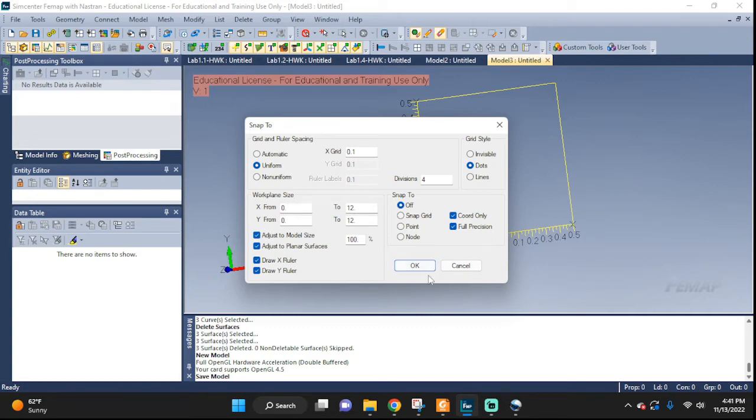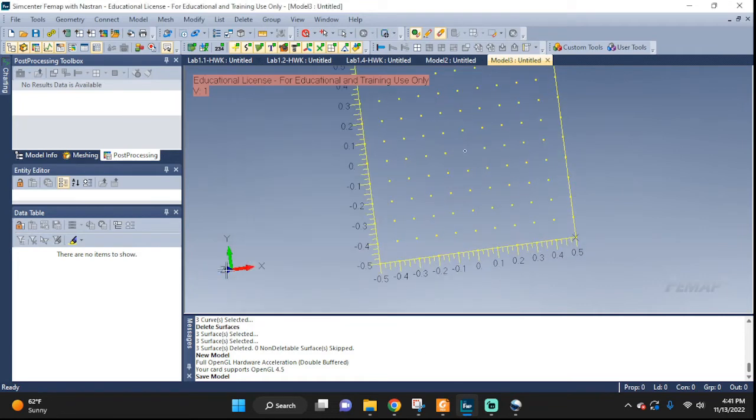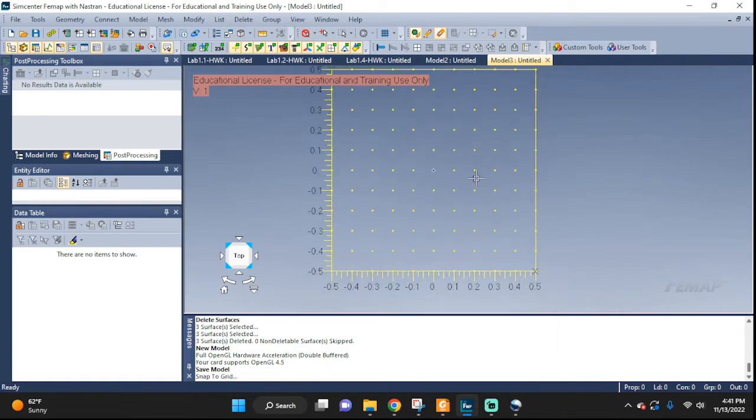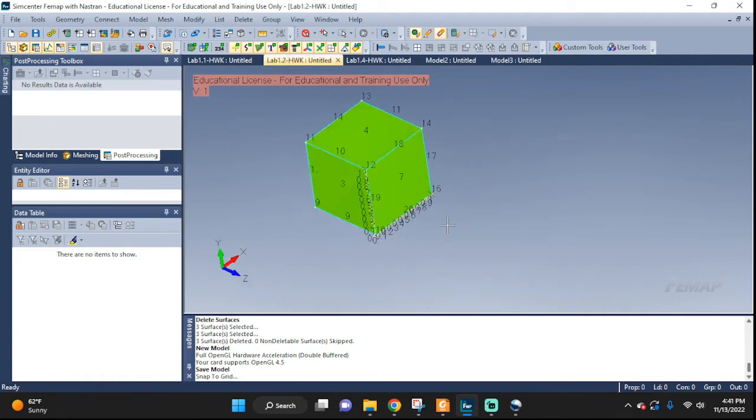Yeah, sure, that sounds good. Okay, there you go. Let's click over here, and I want to snap to the grid. Okay, there you go. I've set up my work plane the same way as we did before. Now let's go ahead and create the 3D cube that we looked at.